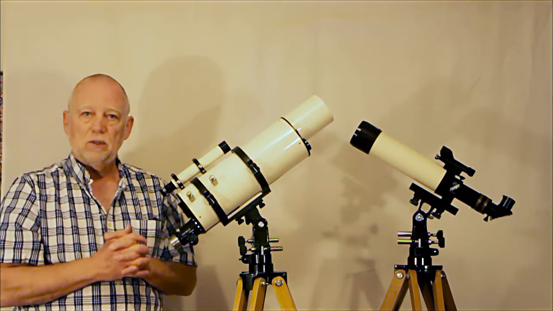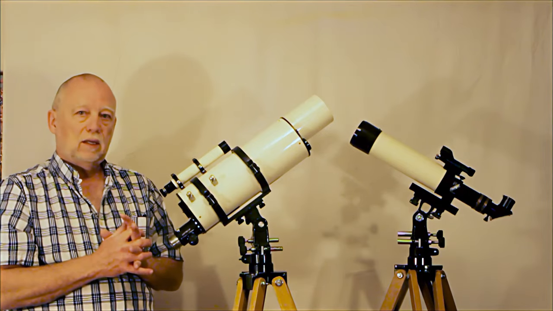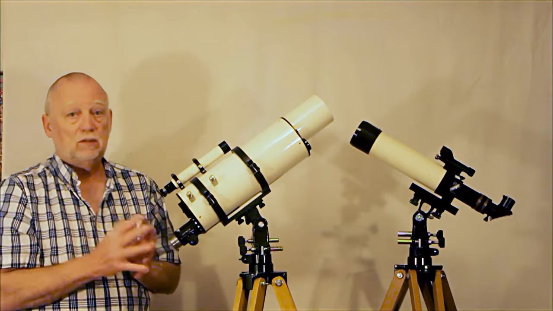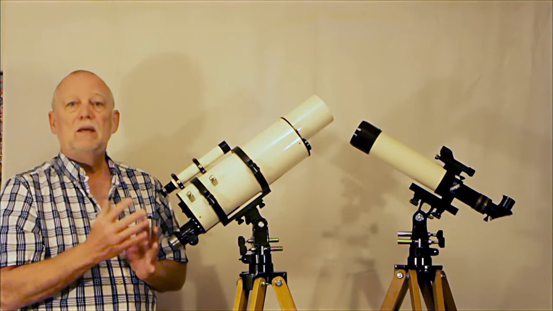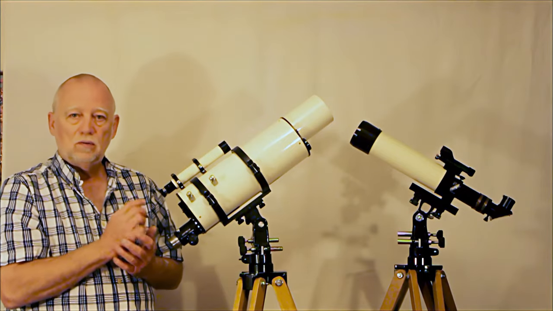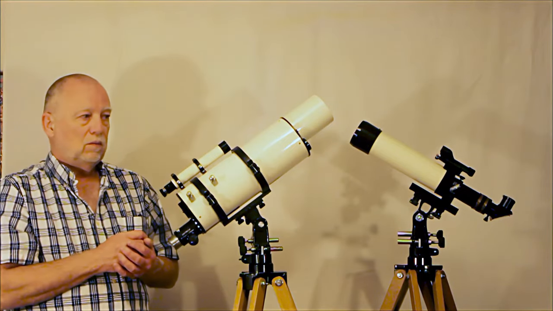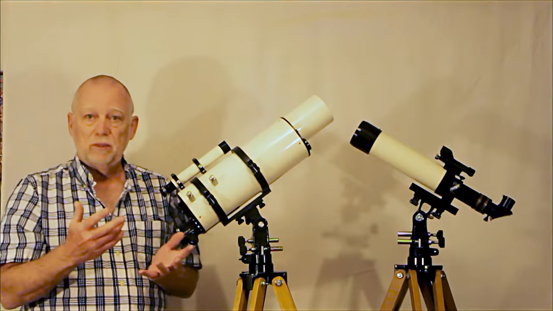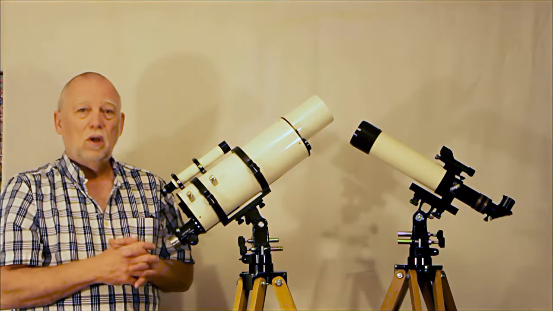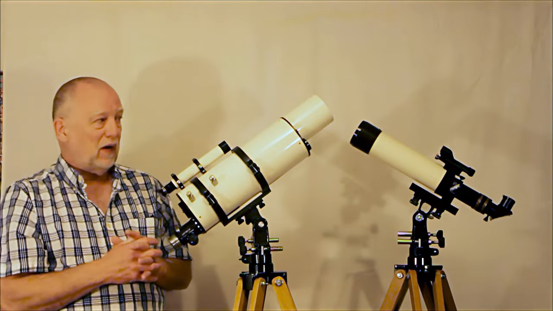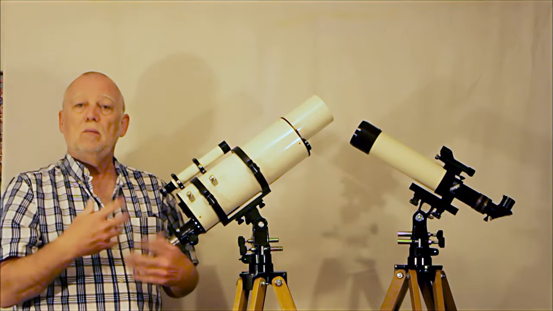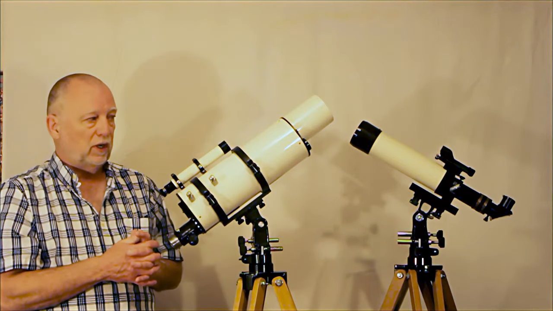The one slight difference is that there's more eye relief. When you use say a TeleVue, oh say a 10 millimeter Plossl with this telescope you've got a lot of eye relief. They don't even make a 5 millimeter Plossl to go with this scope. If you use a 4.8 Nagler, a very expensive eyepiece in the TeleVue, you get pretty good eye relief but you also have more optical components in the optical train.